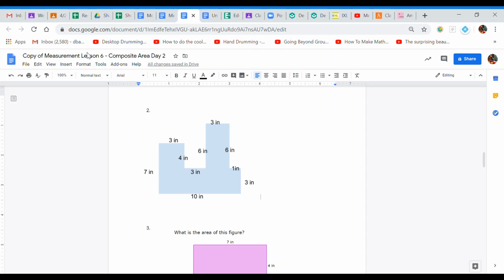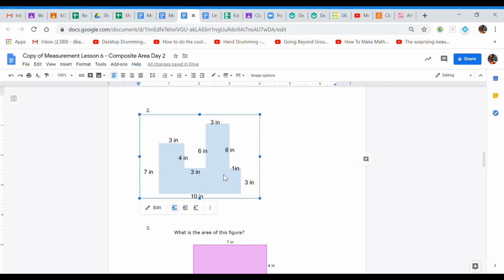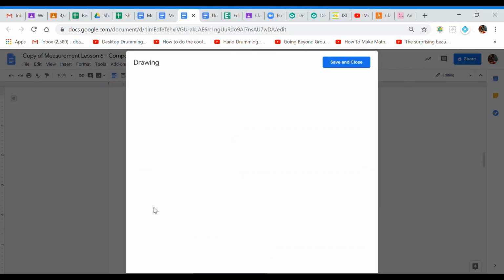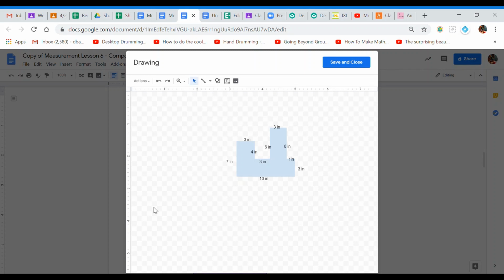All right, I figured it out. Apologize there. This shape was actually made on Google Docs, and that's why it doesn't need to copy and paste. It's not a picture, it's something you can actually edit and work with yourself. So when you double click on it, it says edit. That means you can just go down and draw on it, and I hope that gives you the opportunity to draw it on your shape as well.